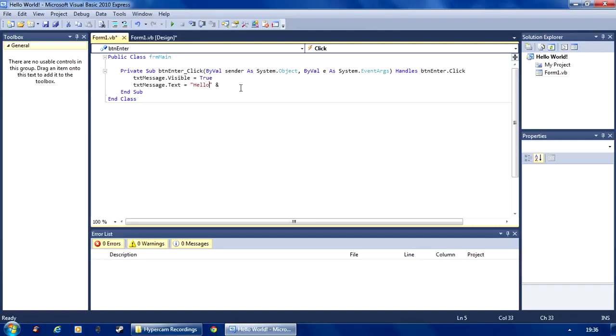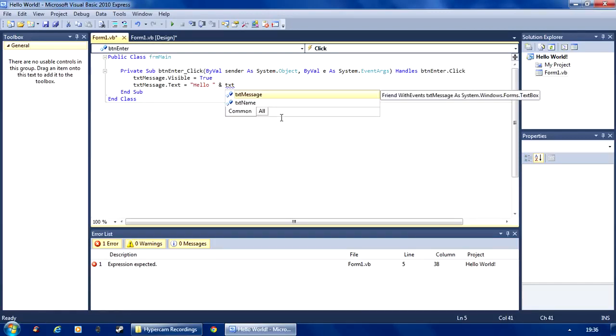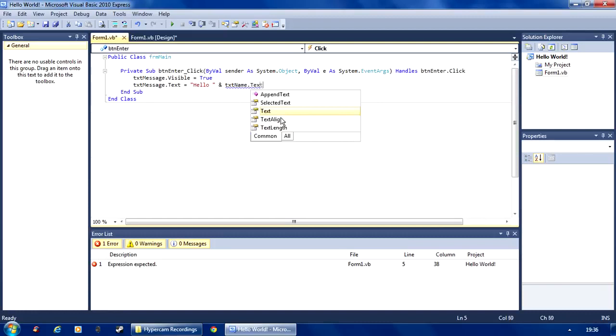We'll also want a space here, because there'll be hello and then a space. The program won't put in spaces for you. You have to think for the program. So hello space, and then the name, and the name is text name dot text, because this was in the text property of the text name text box.